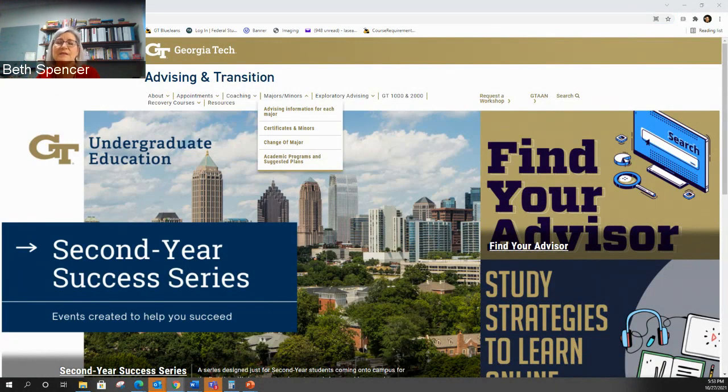But one of the assignments in that class is to actually map out your academic path from the day you come in as a transfer student until you graduate. So for transfer students, that's all very individualized, and it gives you the structured way to think about, okay, Tech has all these standard 8-semester plans, but I'm a transfer student and none of them fit me perfectly. They actually don't fit any of our other students perfectly either.